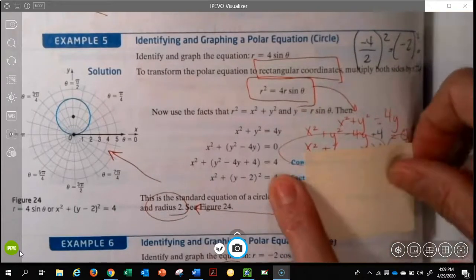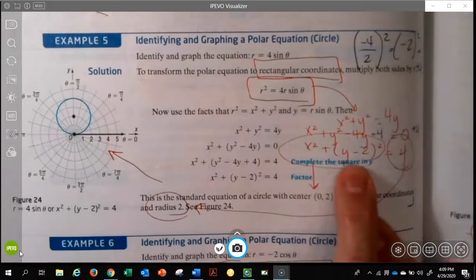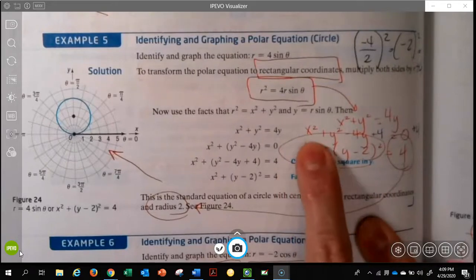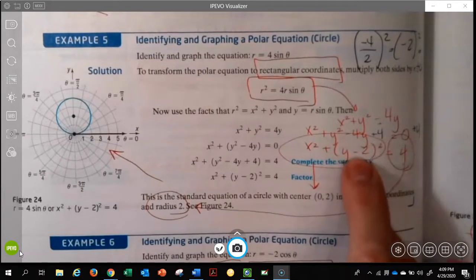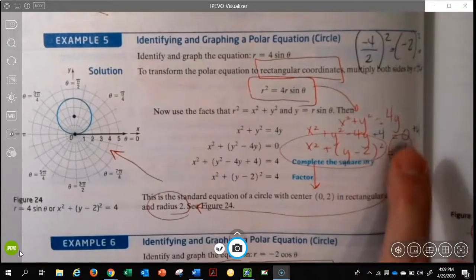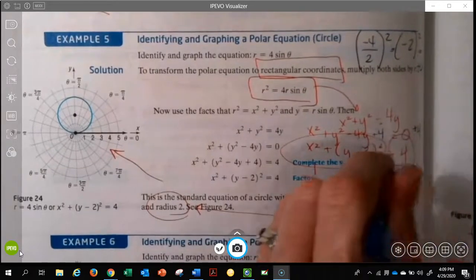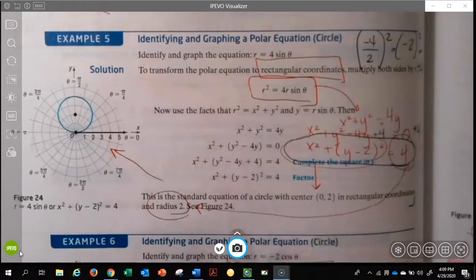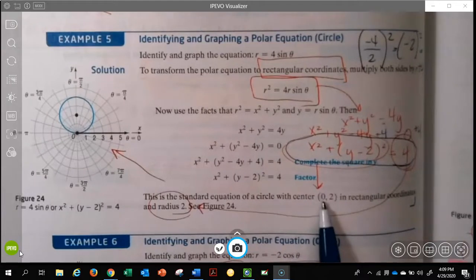So my next line is to rewrite all that work I just did. I bring the x squared on down, but this y squared minus 4y plus 4 condenses down to a binomial square, y minus 2. Remember that 2 up here? It's always going to happen right there. And then I bring down this plus 4. And we're done. Because in the equation for a circle, whatever is in there with the x gives you the first part of the center. There's nothing in there, so it's a 0.